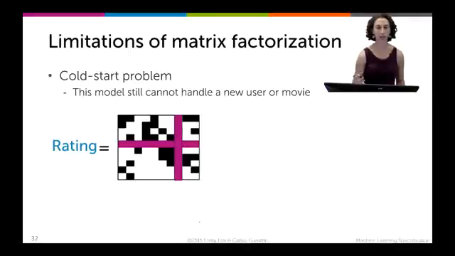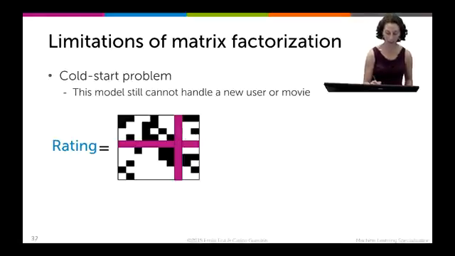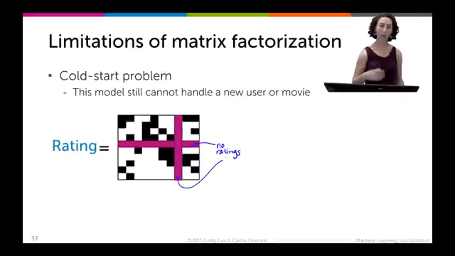Okay, well, matrix factorization is a really powerful tool, and it's been proven useful in lots of different applications. But there's one limitation, and that's the cold start problem that we talked about a little bit earlier, where this model still can't handle what if we get a new user or a new movie. So that's the case where we have no ratings, either for a specific user or a specific movie. That might be a new movie that arrives or a new user arrives. This is a really important problem, and one that, for example, Netflix faces all the time. How do we make predictions for these users or movies?